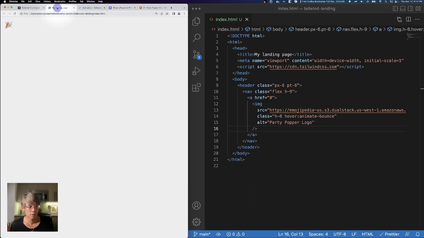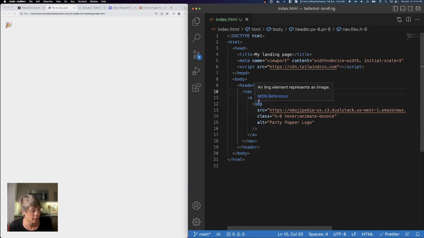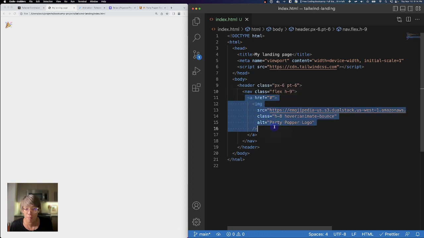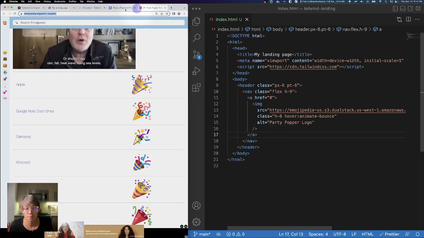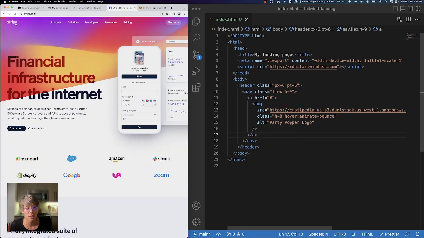So, I'm gonna pull up the website. To do this, let's go ahead and add another section to our site, right? We have our A tag, but if you think about it, we want the logo to stay on the left, but then we want the links to go to the right.